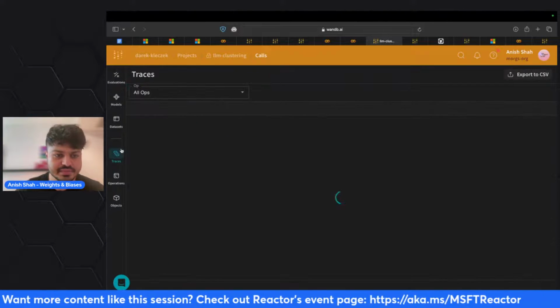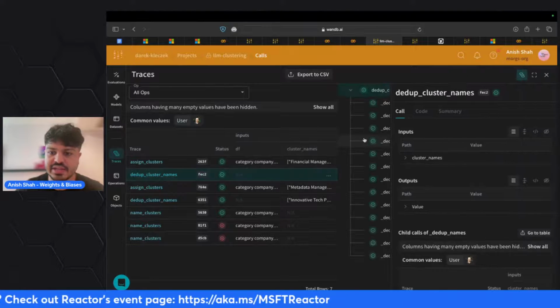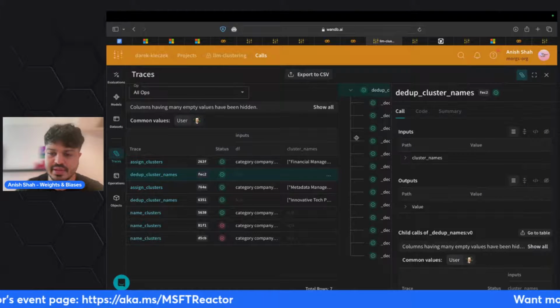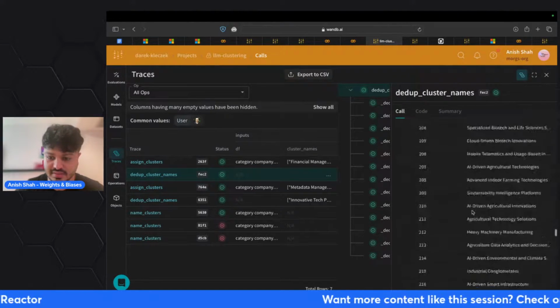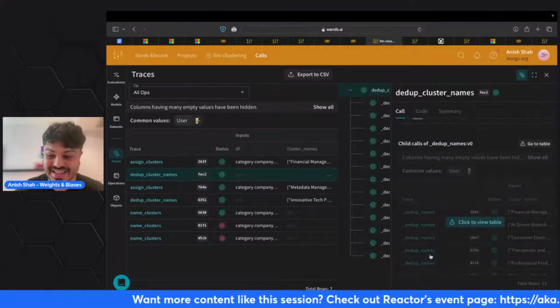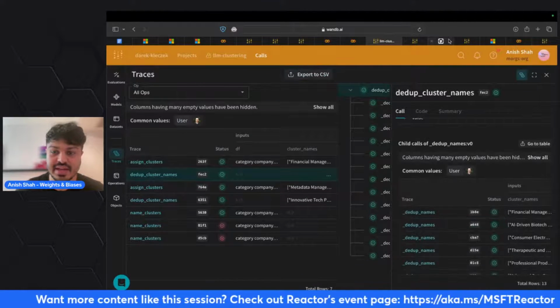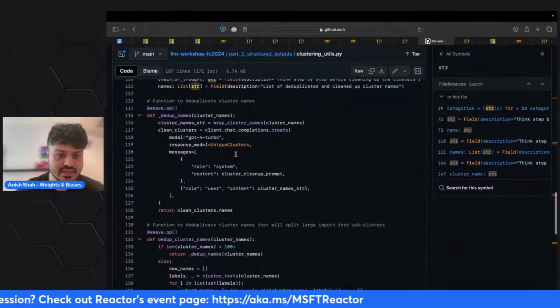Afterwards, though, we may not be satisfied with that output, so we want to deduplicate some of the cluster names. Given all of the clusters that exist, all 313, for instance, we run a function to deduplicate our clusters.